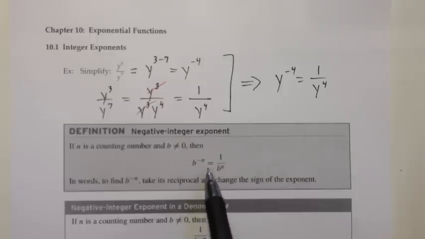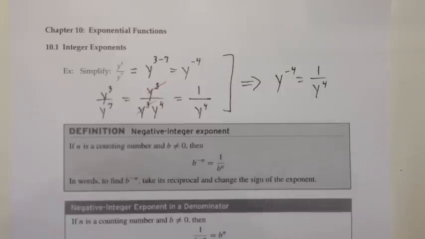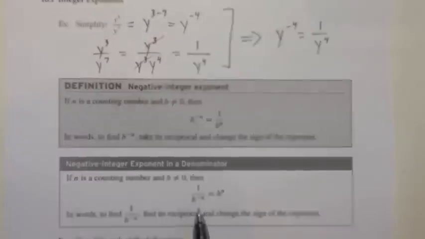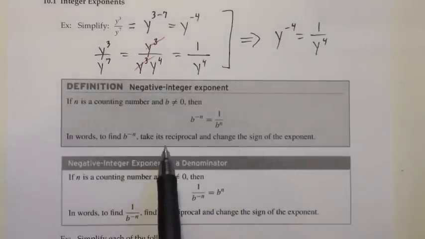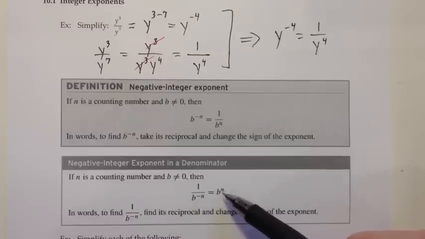So essentially, how do we deal with negative exponents? We get rid of them. How do we get rid of them? By taking a reciprocal, because that changes the sign of our exponent. And then there will be times where we actually start off with the negative exponent in the denominator, but if we follow these words, we could still get rid of the negative by taking the reciprocal. And when you take the reciprocal, that brings the negative exponent up from the denominator to the numerator.